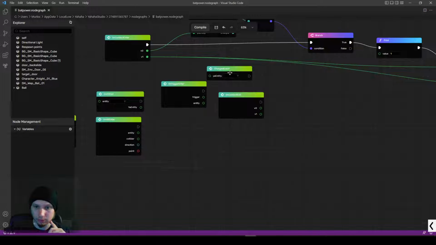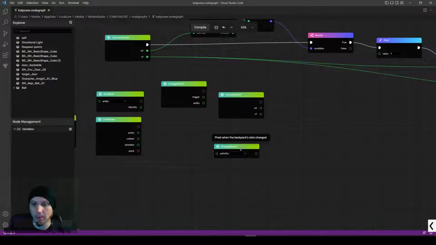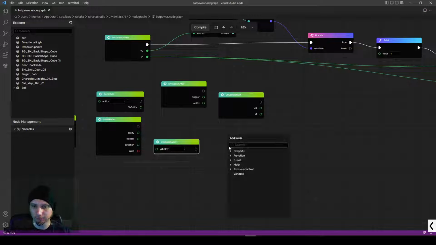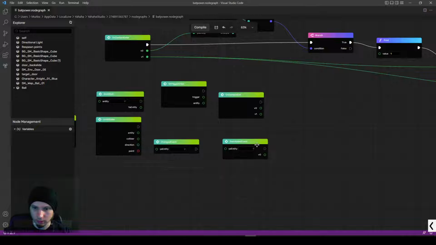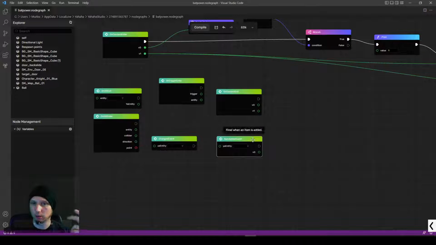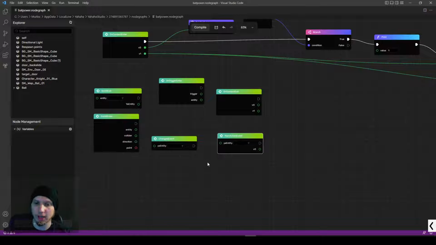Backpack component. It fires when the backpack's data changed. So it doesn't matter if something is removed, it doesn't matter if something is added, it doesn't matter if something just gets more. Whenever the data is changed, this event would fire. This one fires whenever an item is added, so whenever a stack is increased by 1 or whenever a new stack is added.